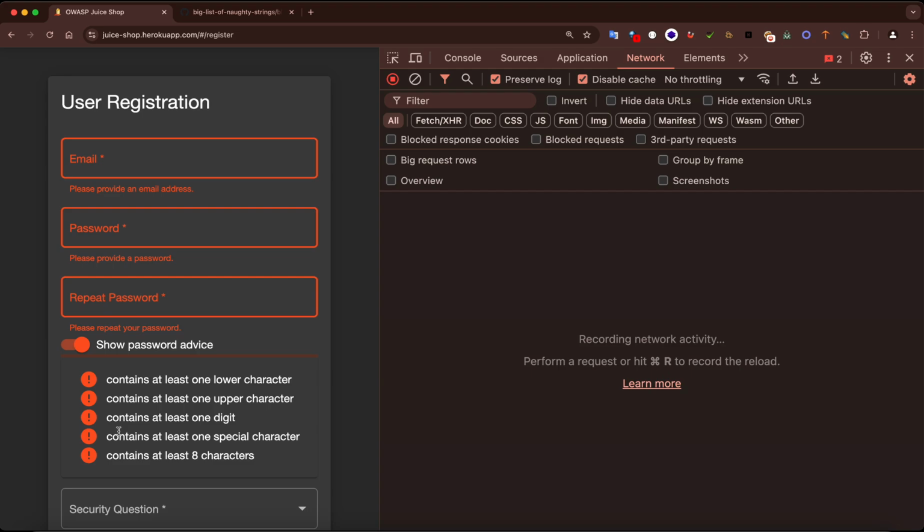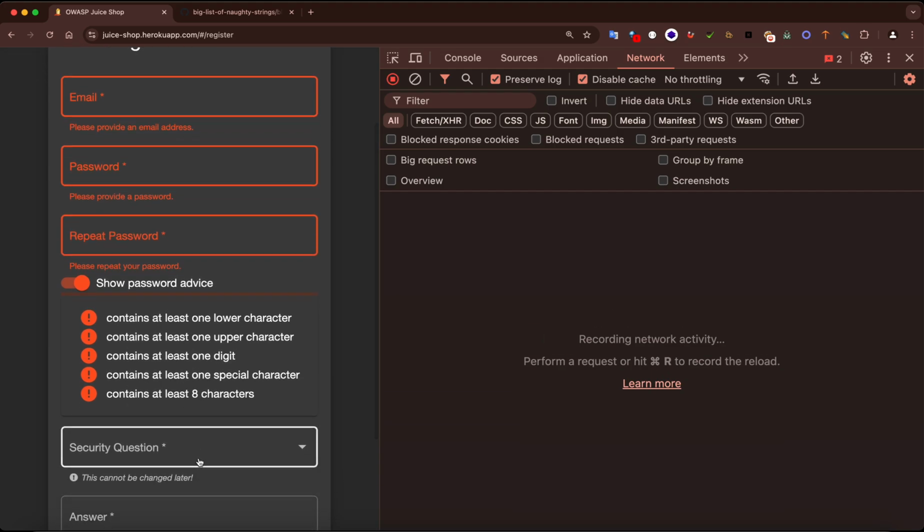I'm not saying that these are bugs or issues or anything at this point. I'm learning about the application. I'm learning about this form specifically. Contains at least one digit, contains at least one special character, contains at least 8 characters. So this is a password policy.